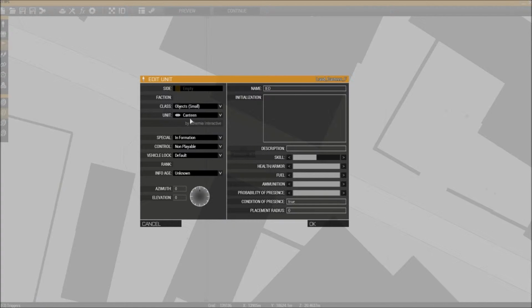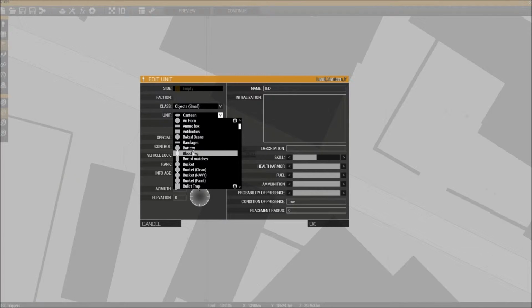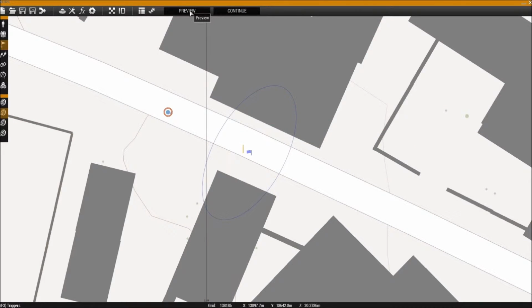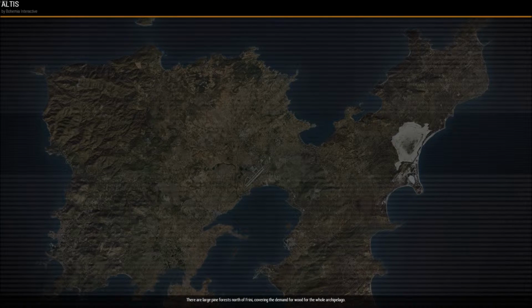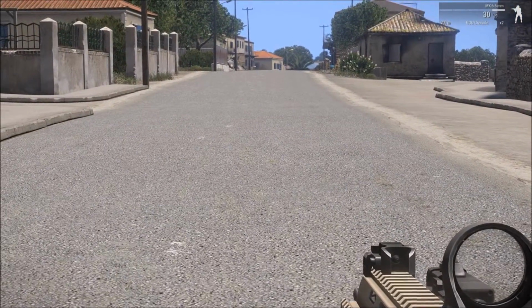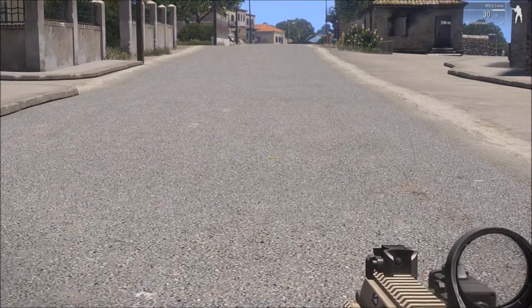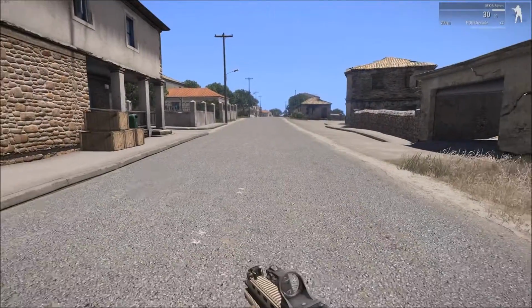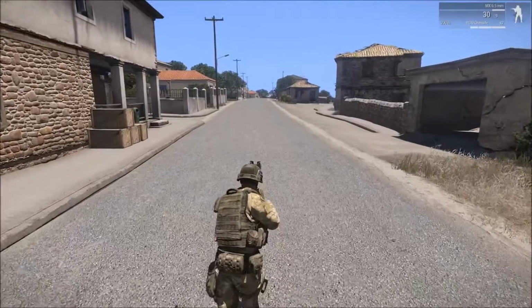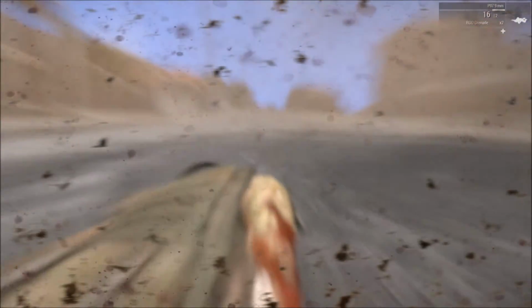Now, we're going to change this object to something really, really small. If you want to do something really small that's hard to see, we could use a pencil or something. Yeah, see, we could use a simple pencil and try it again. Now there's the bomb. I don't see a bomb. Well, look at that. It's a really small pencil. You can barely see it. If you were driving on here with a truck or anything like that, you wouldn't be able to see it. But once we move closer, we're dead.